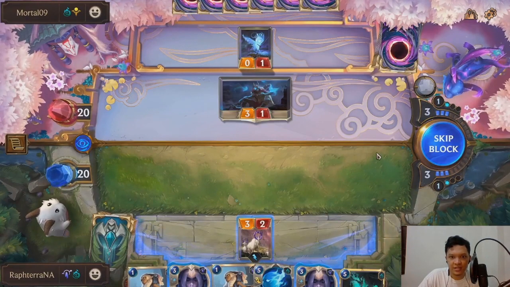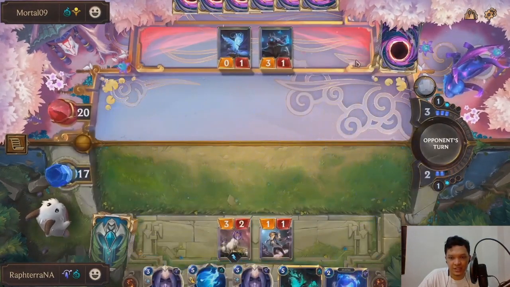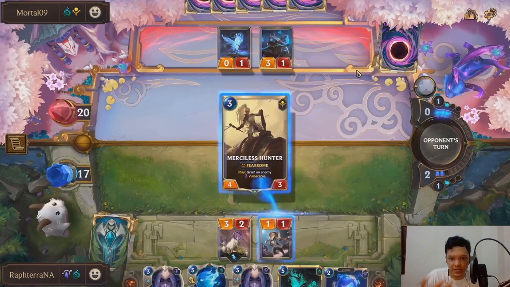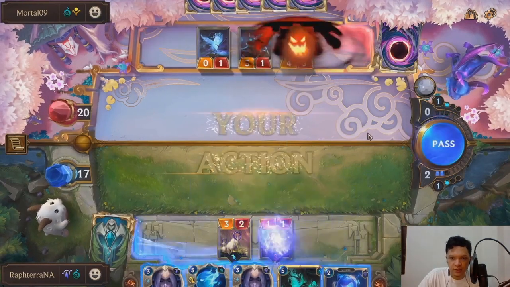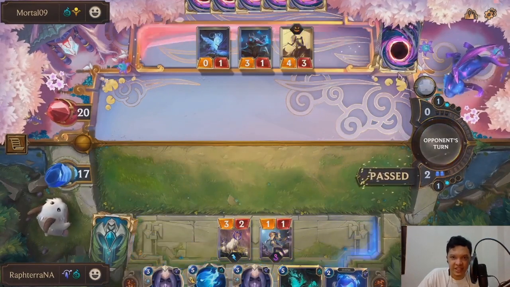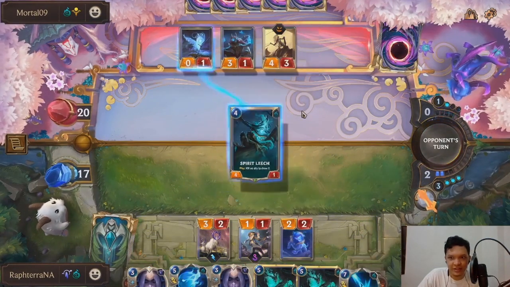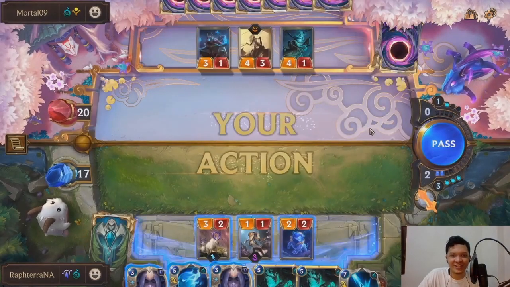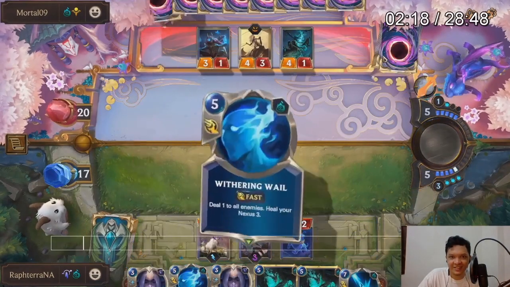So in the early game, I just kept passing and not taking any trades here because I have a Thresh in hand. I want my units to die when I have a Thresh on board. If I trade now, it could possibly slow down my Thresh level up. And I think the opponent is also doing the same thing. He's also not trading units because he has a Thresh in hand.